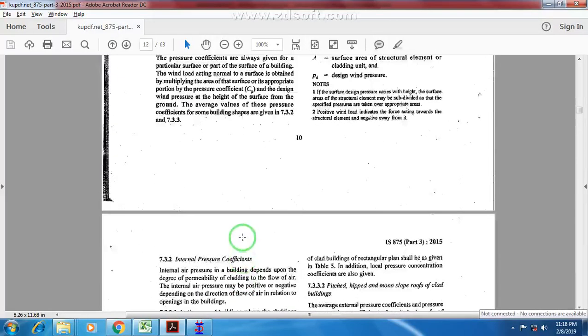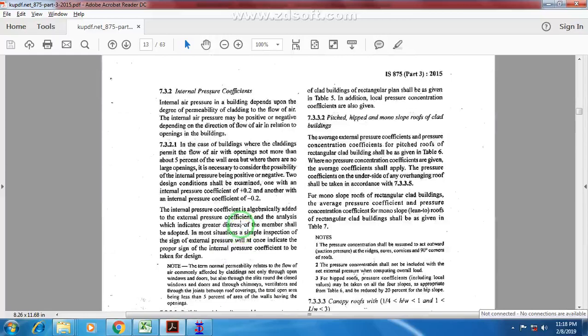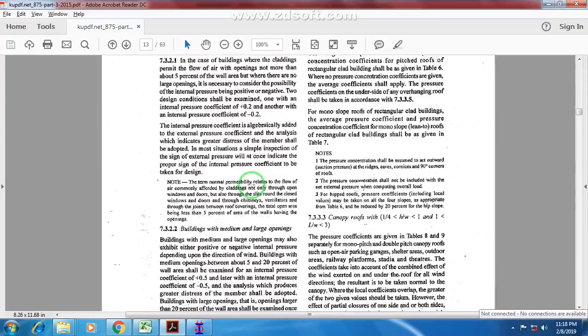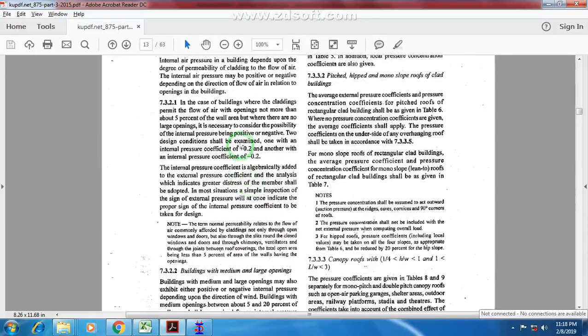So I am considering that my building is less permeable, that is, the opening percentage is very less, so I am taking it as 0.2. You have to calculate the percentage of opening, but since time is less, I am considering it as 0.2 only.